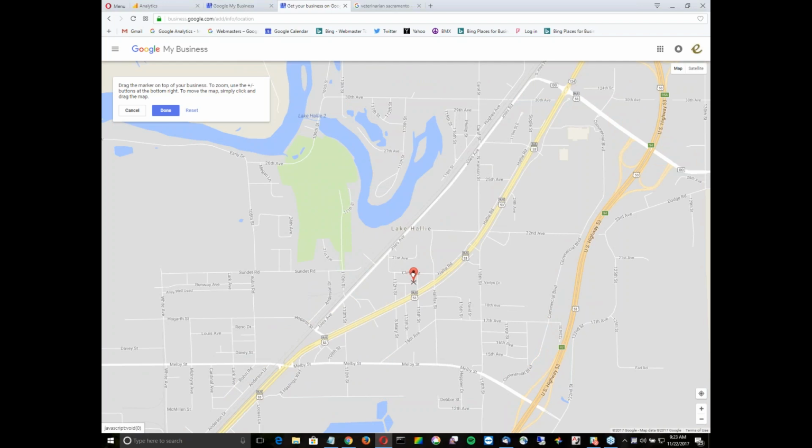But let's say it's in the wrong spot. Maybe it needs to be on this side of the street, or completely on the other side of town. Sometimes Google looks at something and they'll see 128th Street, but maybe it's 128th Street West versus East, or maybe they call it Highway 17 instead of Grand Forks Road or whatever. So this is a way of getting in there and really taking control of that.